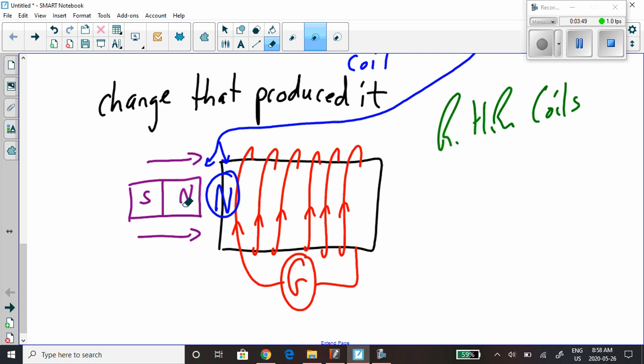Well, how do you oppose a north-seeking pole entering this coil? Well, you oppose it by repulsion. Well, what will repel a north-seeking pole? Another north-seeking pole. So if you use your right-hand rule for coils, you see my fingertips are going up here and then curling around at the back here. So fingertips up, curling around at the back, and you'll notice your thumb points this way. That will tell you where the magnetic field is. So a very short one here in 8.5. I'll give you some reading to do and other work, and I'm also posting some links to help you visualize this better than my little rinky-dink drawing here.